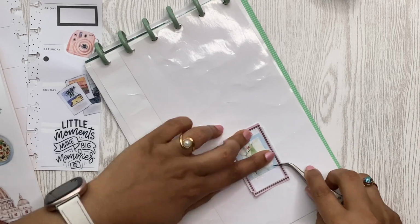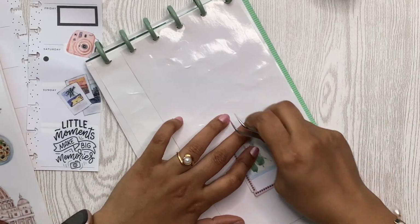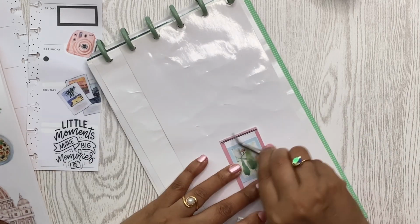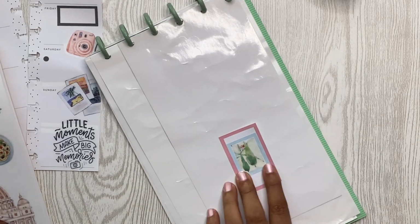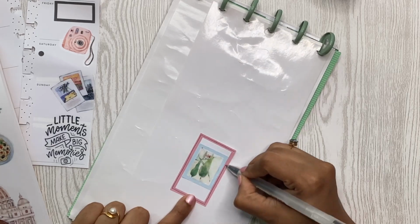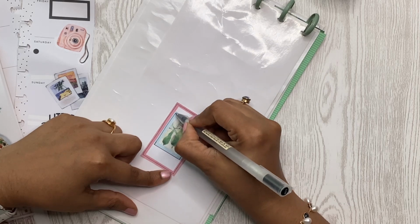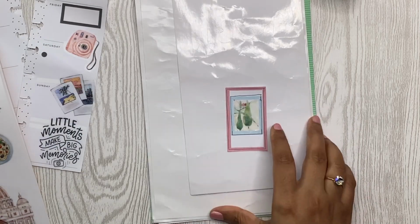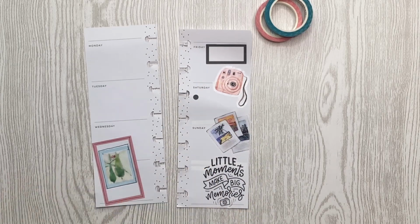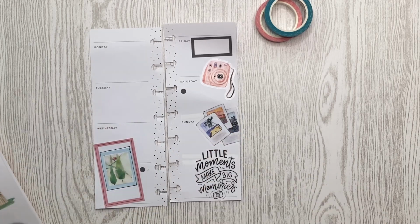And as I finish with the last set of trimming, I realize that the washi on the outer box needs to be removed, so removing that. And next I decide to go for just a rough line on the box so that it will look like a Polaroid, not quite a doodly kind of Polaroid, which I'm fine with. So there it goes on the other side because it's the camera day, and just trying to see how I can bring in some function there.